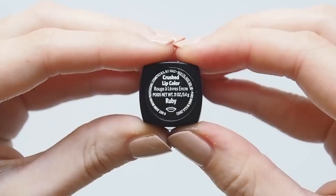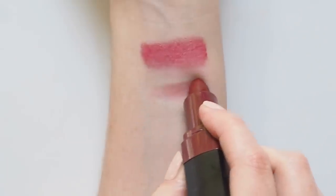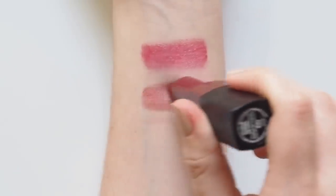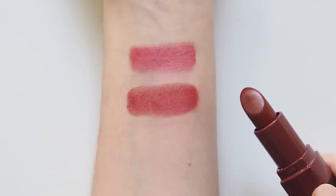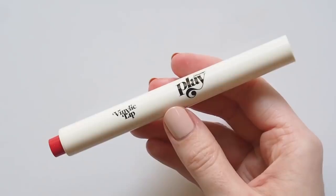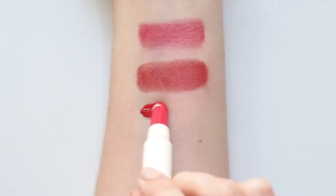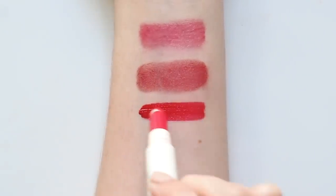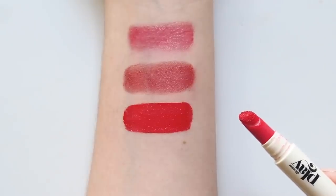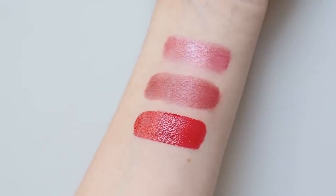Then the Bobbi Brown Crushed Lip Colours. I've raved about these before and I know many of you have tried and loved them too. Ruby is a nice deep red — this formula has the effect of a blotted lip look straight from the bullet. It's matte and quite long lasting so it's going to stay in place during a dinner or a meeting, but it feels like a regular creamy lipstick. Glossier Play Vinyl-ic Lip on the other hand is a far more fun way to wear red. This click-up pen with a cushion tip is honestly one of my absolute favourite products to swatch — it's just so pigmented and smooth, it looks so good every time. Baby is a vibrant red that you can wear fairly sheer or really build it up and let that shine show. Let me know if you'd like a swatching video with more of these shades — I think I've collected them all now.